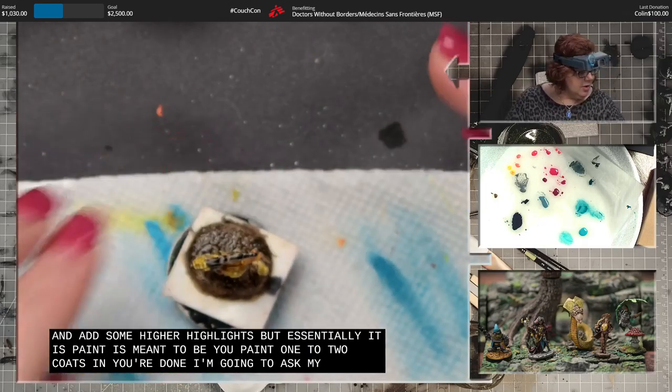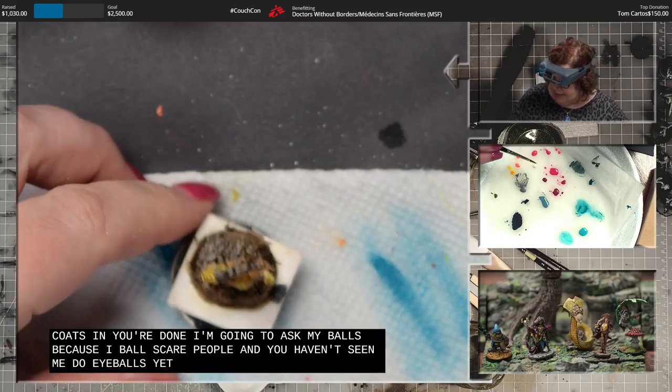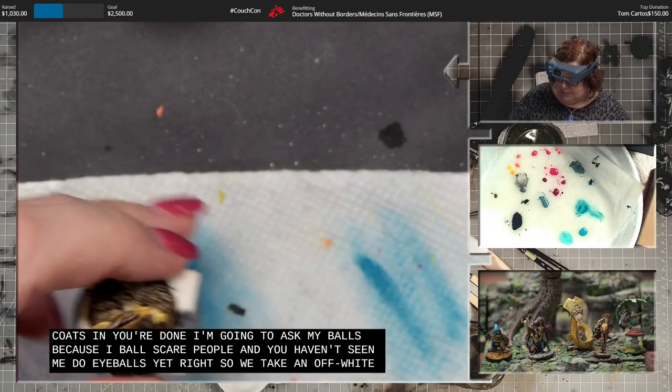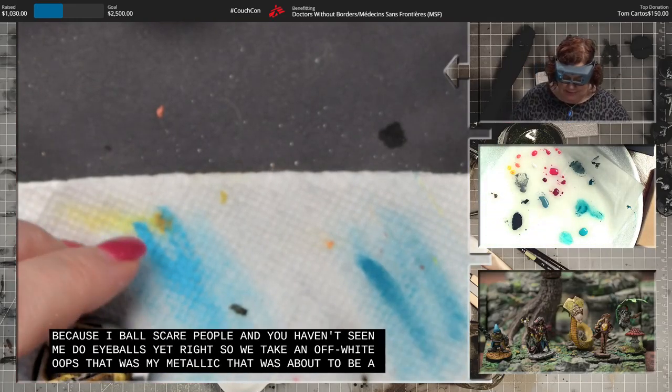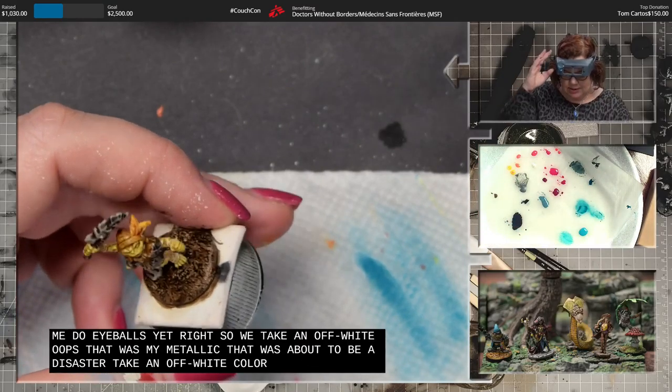Now I'm gonna add some eyeballs because eyeballs scare people, and you haven't seen me do eyeballs yet, right? So we take an off-white, oops, that was my metallic. That was about to be a disaster. Take an off-white color. We put it in there.